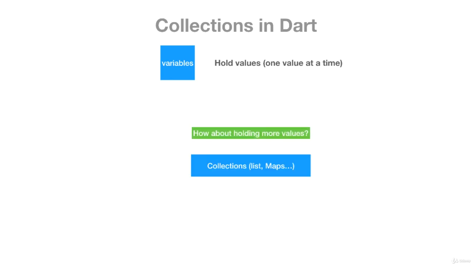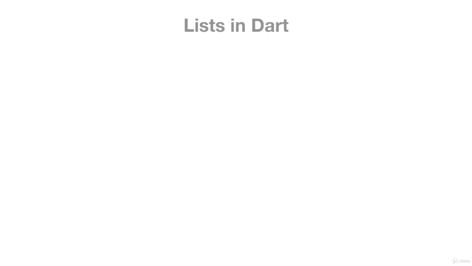So there are different kinds of collections. There are lists, maps, and many others, but these two are the most used in Dart. Now, if you're coming from a different language, you have probably heard of arrays. In Dart, array and list are pretty much the same thing. That's the reason why we don't have an array per se. We do have an array, but we call them lists. Okay, perfect. So that's it. Let's talk about lists in Dart.